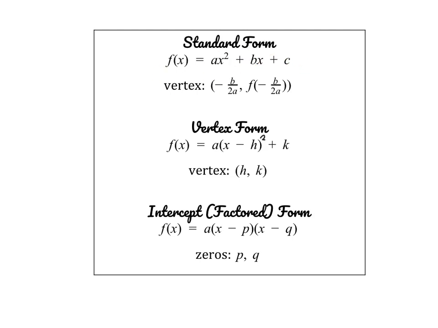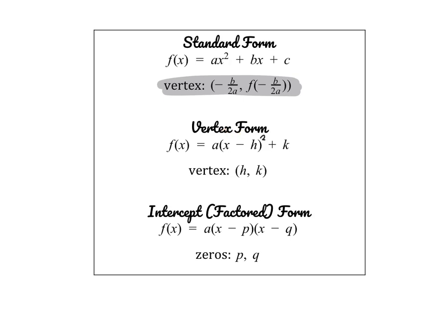To graph this, we do need a little formula. You need to memorize this formula to help you find the vertex. So this is going to be really important. You start by finding the x value of your vertex using the formula negative b over 2a. Again, that gives you the x value, and then all you have to do is substitute it into your function to find the y value of your vertex. Once you have the vertex, you can use the a value to help you with your vertical growth pattern, and then the rest should be easy from there.